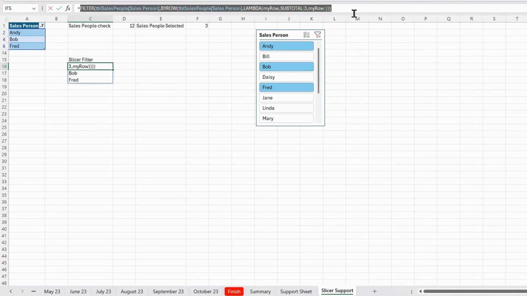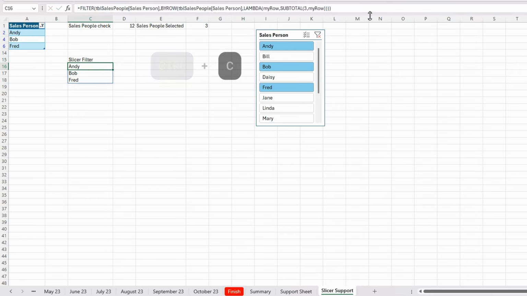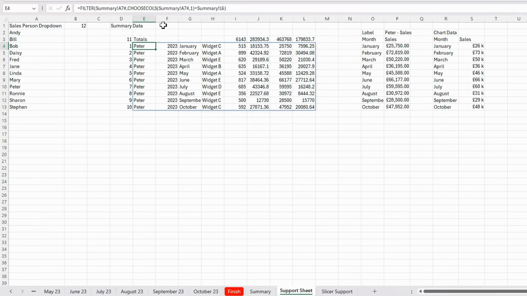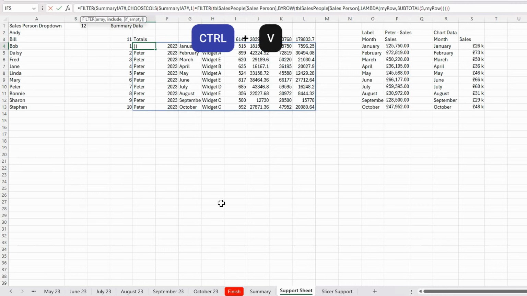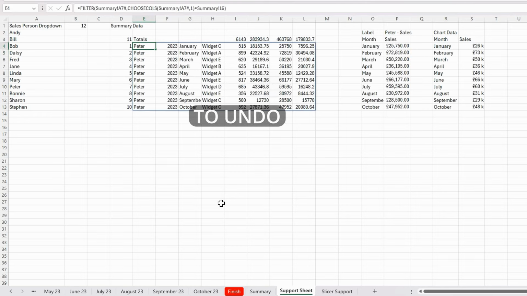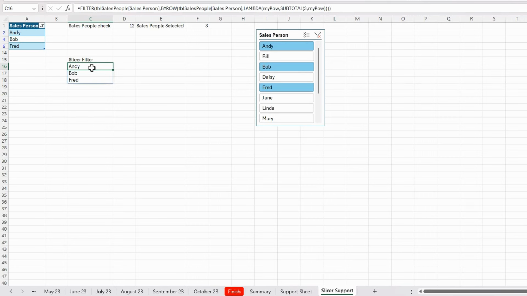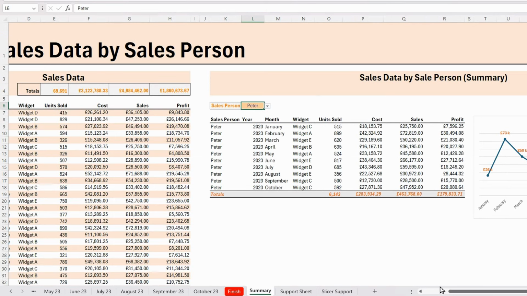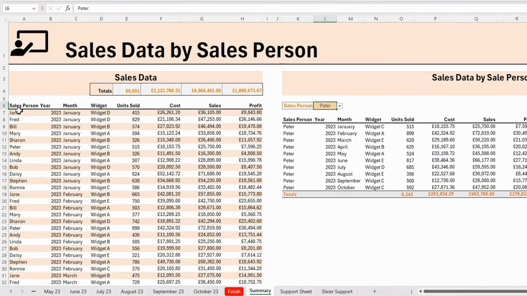So copy that, Control C, Escape, go to my support sheet. Let's replace this bit here with that filter and hit return. And no, it doesn't work. The problem we've got is to get this to show almost a map, in the summary, of whether it's been selected or not in the slicer.